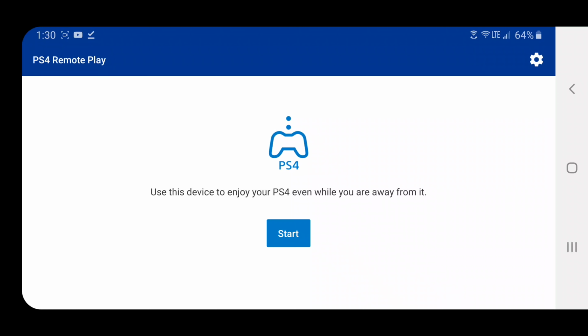If you have any questions regarding PS4 Remote Play, I'll be willing from now on to provide some help if you need it. Just keep in mind that this is a mod. This is from the original PS4 Remote Play. This has extra features that you don't normally see in the original version, and it's much more secure and safer than the original version. All I'm telling you guys is this is a backup if you really like the modded version of PS4 Remote Play.